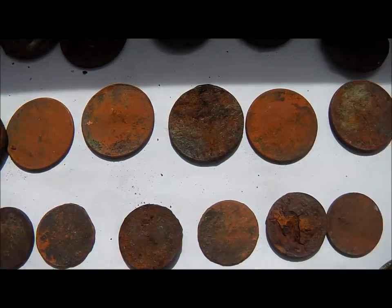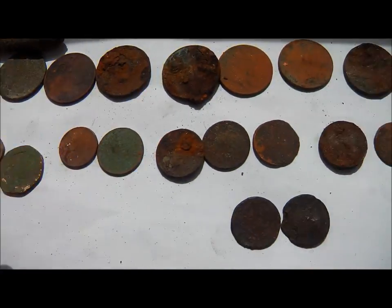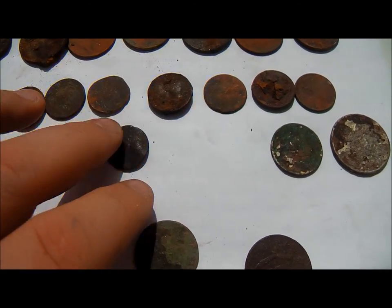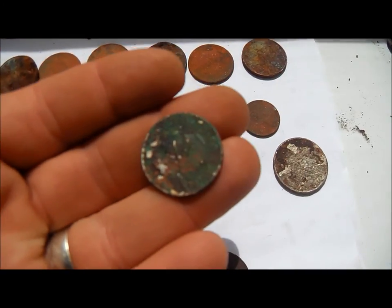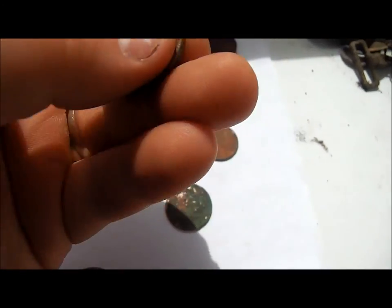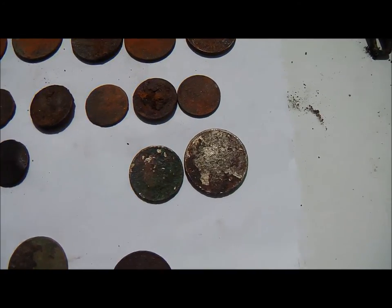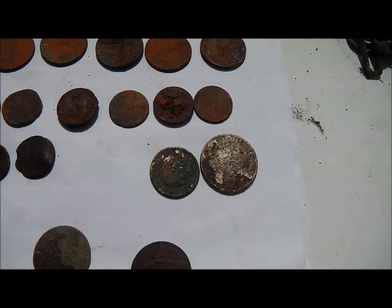It was about 5-6 metres from high tide. We only stayed for an hour — there's only so many 2p and 1p you can actually pick up. We've got 2p, 1p, 20p, and a 5p. These are possibly 1p as well — I'm not sure, I'm going to give them a bit of a clean because they look a different colour. Possible 2 silvers — I don't really know if they're silver, could be nickel because they're that worn, but I think they're both silver. They're both George VI, but it's debatable.